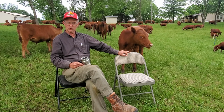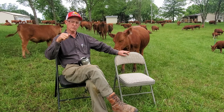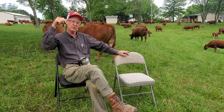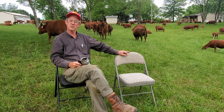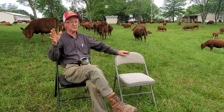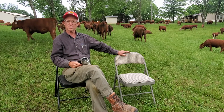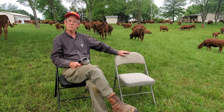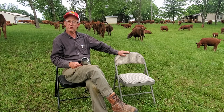The macho bulls, the dominant older bulls, the 2 and 3 year olds. I've got one 4-year-old, he is going to be sold this year. Those bulls will sort out a cow that's in heat, and they won't let another bull have her. But if there's 4, 5, 6 cows in heat, these younger bulls are out there breeding those cows. So how do you keep track of which calves are sired by whom? I don't care.